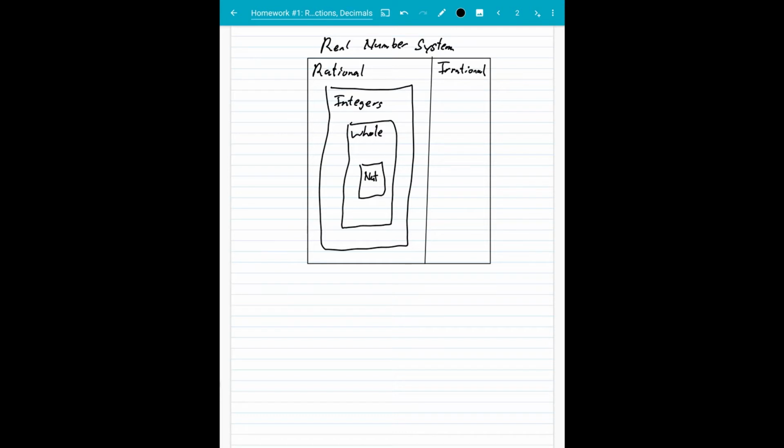In a college algebra class, you'll be working with imaginary numbers or complex numbers. That's a whole different ballgame. We're not going to be touching that at all in this course, but you will be talking about something called the complex number system if you decide to take a college algebra course with your bachelor's degree, if you happen to go for the bachelor's degree.